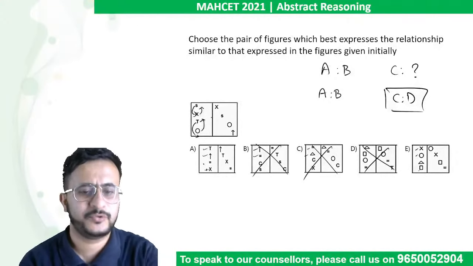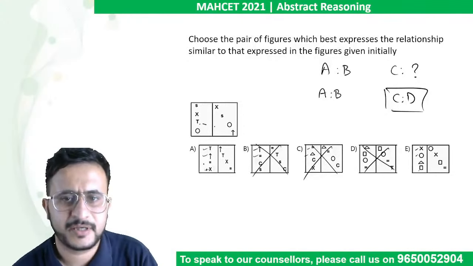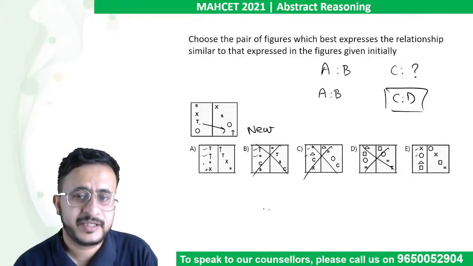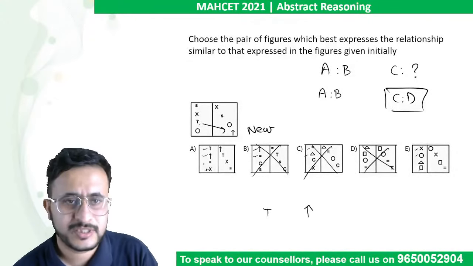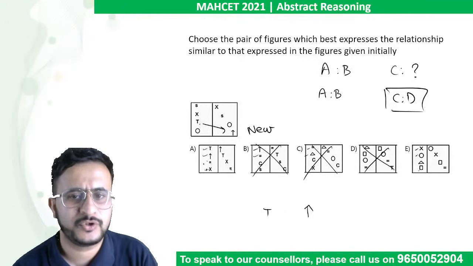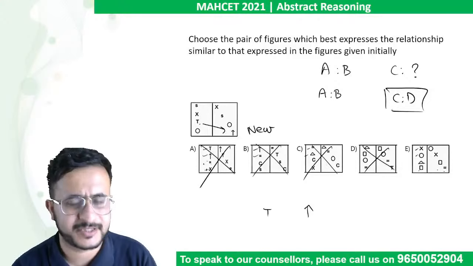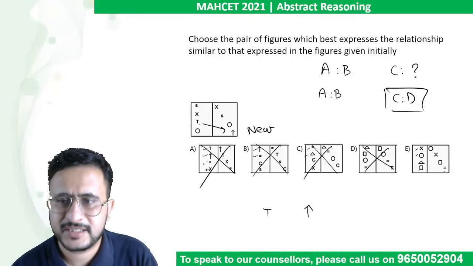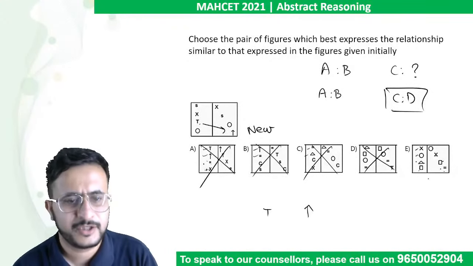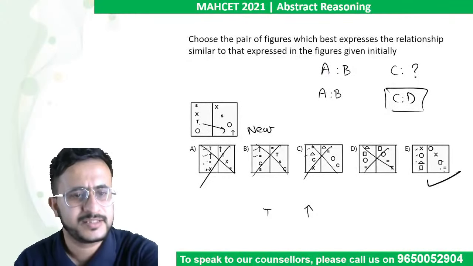Now see this, one thing you look carefully, what is happening in this is, the third image becomes a new image when it goes down. Okay, it is not the same. See, carefully, it is T and in this it is an arrow. So this should become a new image. So equal to should have become a new image, but it is not. But in this case, if you see, triangle has become equal to, which is a new image, right? So first is exchanged with second, second with first, the fourth image comes to the third place, and the third image becomes a new image. So the answer is option E, right? So it had close options, right? So the answer is option E.